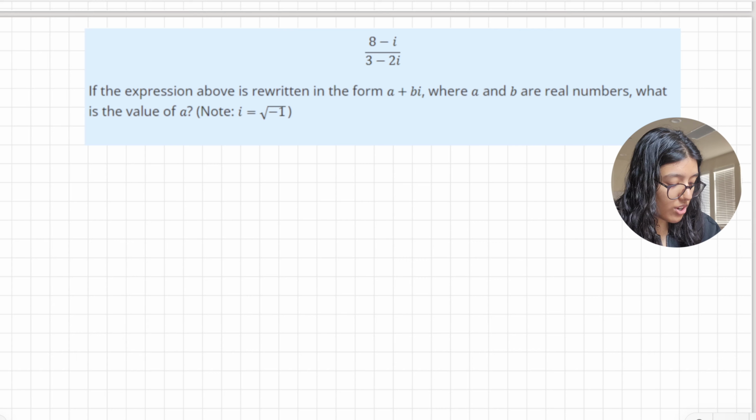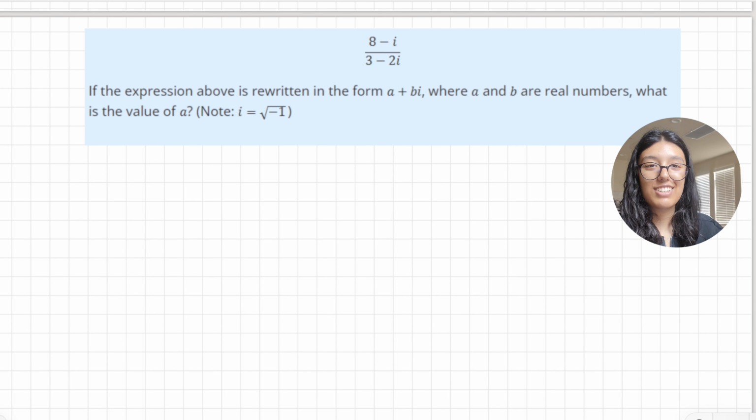And the trick to solving most problems relating to imaginary numbers always has something to do with multiplication of some sort, because we know that if you multiply i times i, you get -1, and i times i times i times i, aka i to the power 4, you get 1. And those are fairly simple numbers to work with.